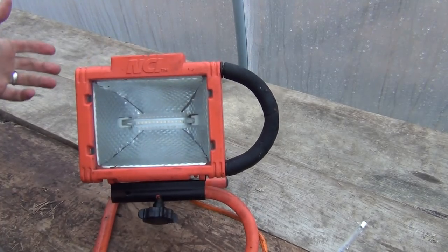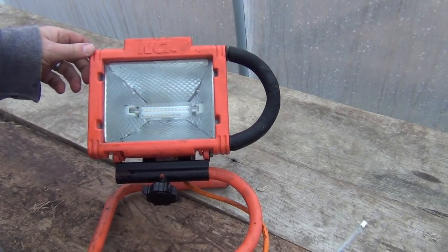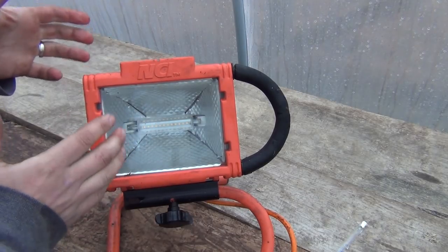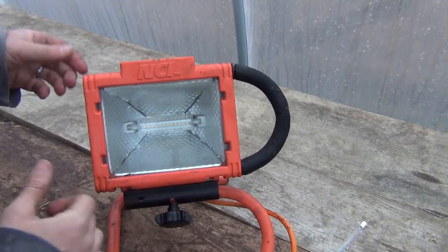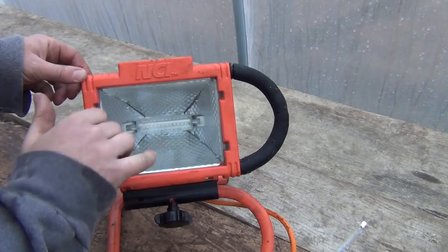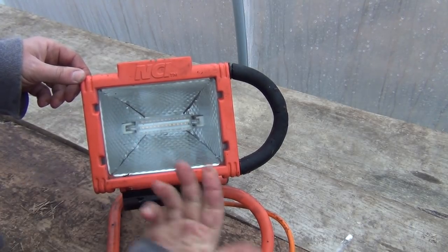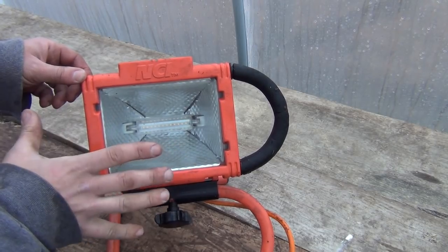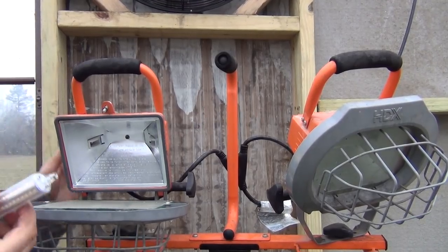Now you've got a perfectly good LED work light that's going to last you way longer. You don't need to worry about bumping it around or breaking the bulb, or this thing cooking eggs on it when you run it for a while, or starting a fire if it tips over in a barn or anything like that. These things run way cooler — the bulbs are warm to the touch, but way, way cooler. Also, the nice thing is you can get these bulbs in different color temperatures. The LEDs can come in that warm yellow kind of light, which is what halogens are, or what I like is that bright daylight — 6,000 Kelvin white light — and that's way better for working.